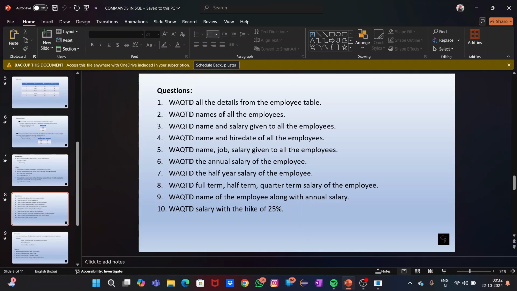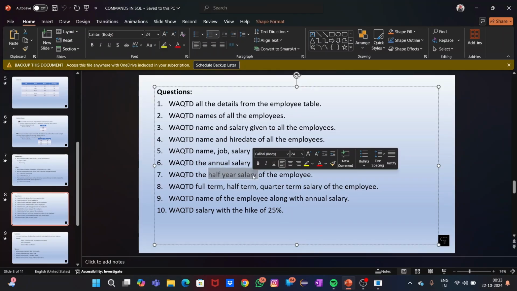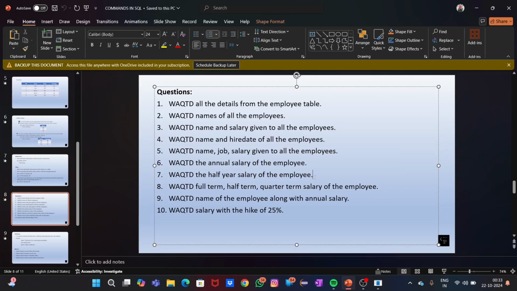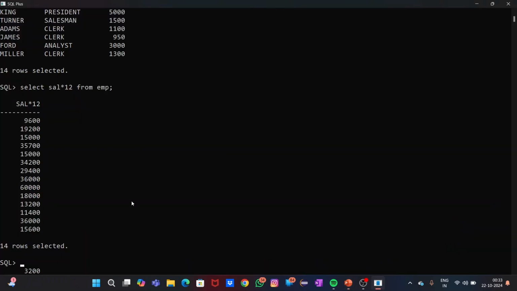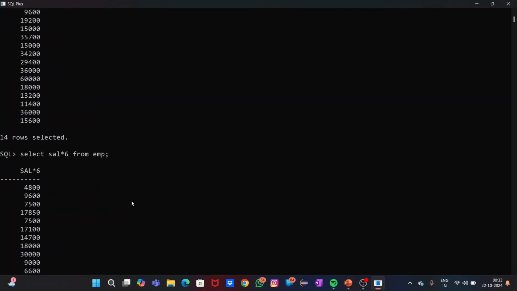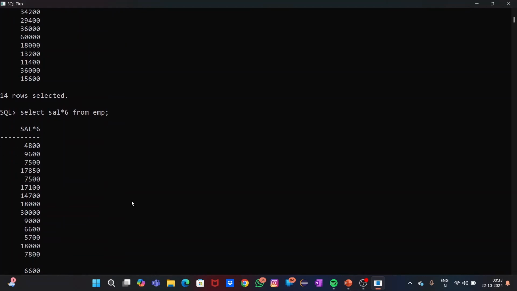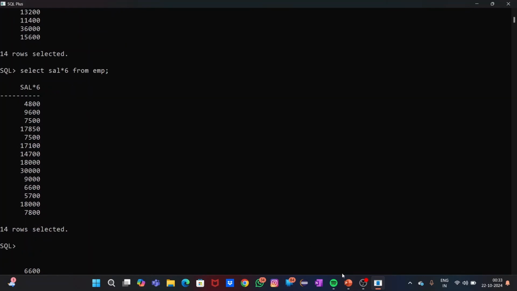Easy. Now I want to display only the half year salary. Annual salary means 12 months, half year salary means 6 months. That's it. Now select sal star 6 from EMP. It displays the half year salary from the employee table.